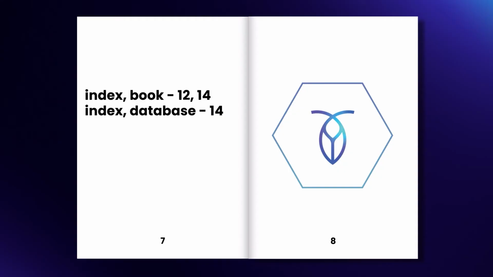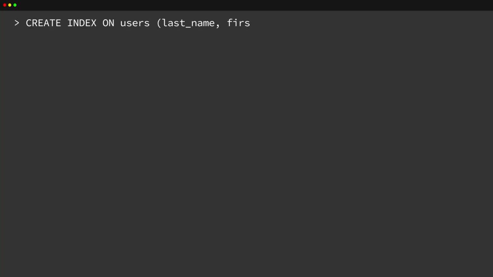Rather than creating an index on a single column, we can create a composite index that uses multiple columns. When we use a book index, we start by looking up the first term and then we refine our search based on the other terms available. Our database operates the same way. If we're using a composite index, we start by searching for the first column. Once we find it, we can take the results as is, or we can use later columns to help narrow down the search. Here, we have created an index on last name and first name.